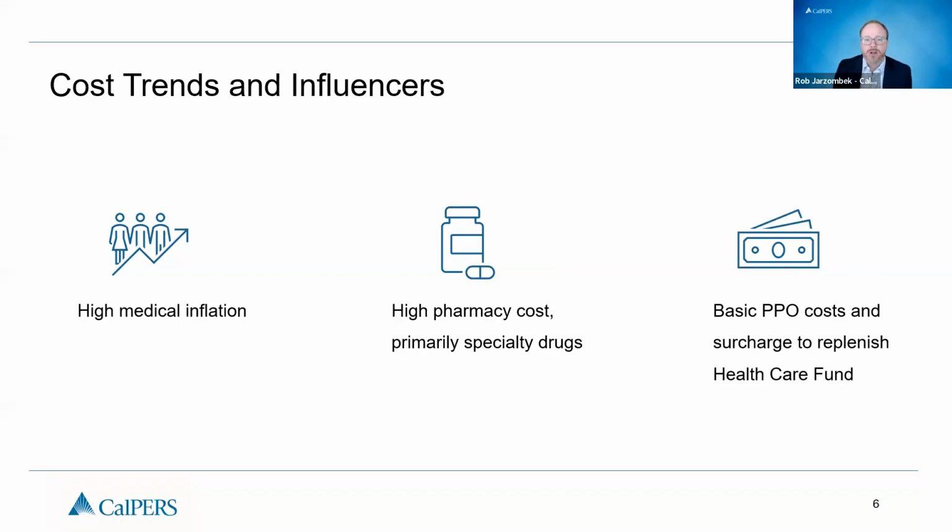Utilization is also a component of medical inflation, and it is higher than anticipated. We are seeing continued high demand for outpatient and professional services. In our PPOs, the utilization trend is up over 20%. We're also seeing variation in projected costs across plan structures. Our narrow network plans, so UHC's Harmony, Western Health Advantage, Blue Shield Trio, and Sutter Access, have lower medical trend, but our larger plans, such as Kaiser and our PPOs, are experiencing higher medical costs.